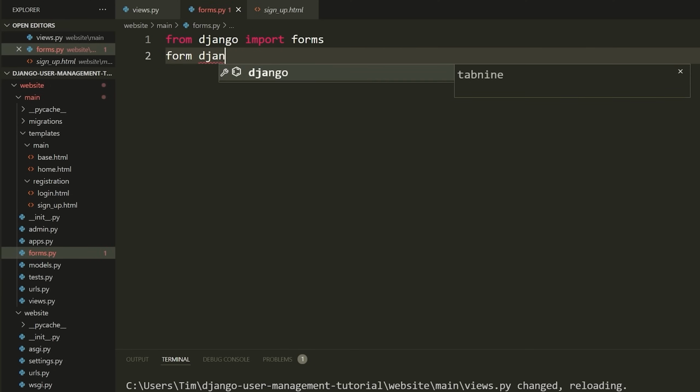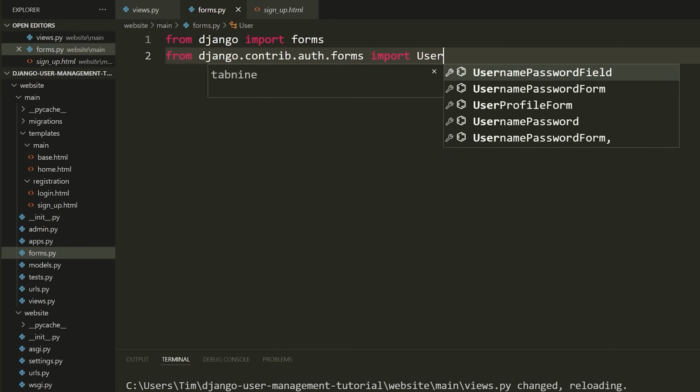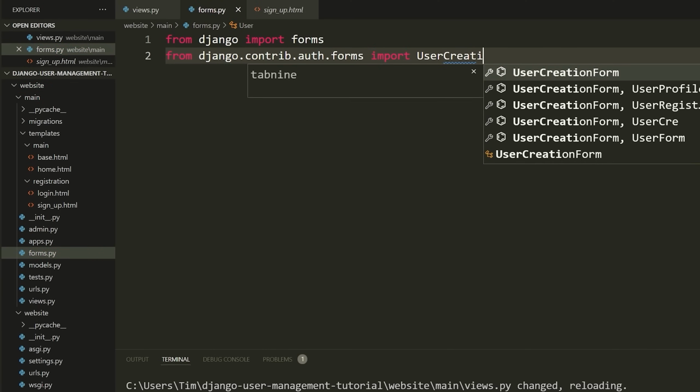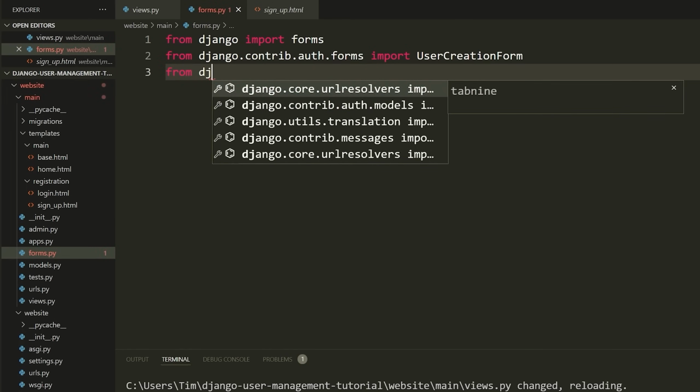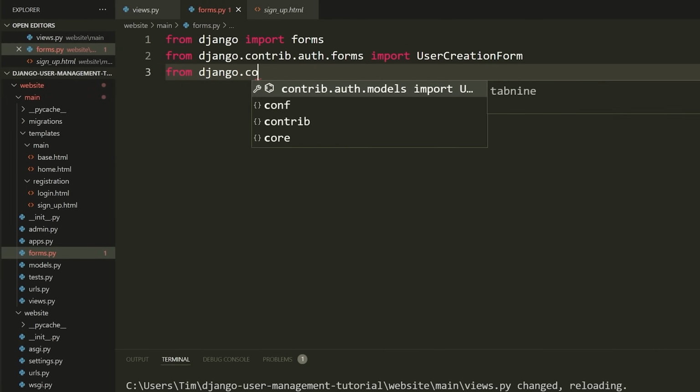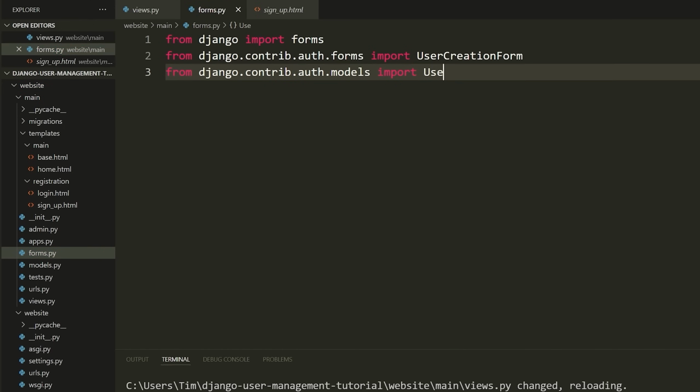So I'm going to say from django.contrib.auth.forms, I want to import the UserCreationForm. And then from django.contrib.auth.models, I also want to import the User model.